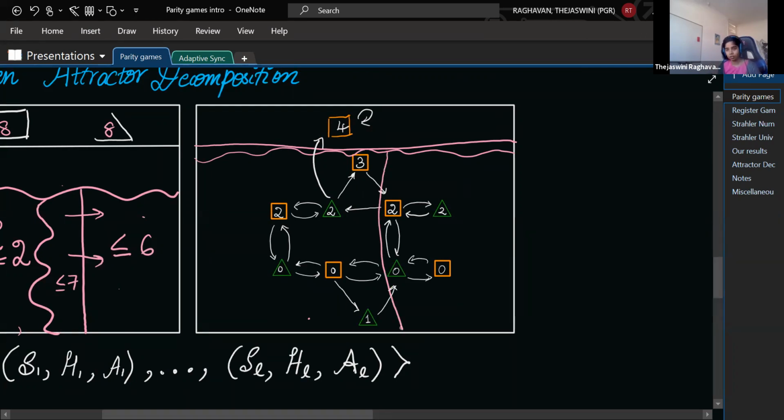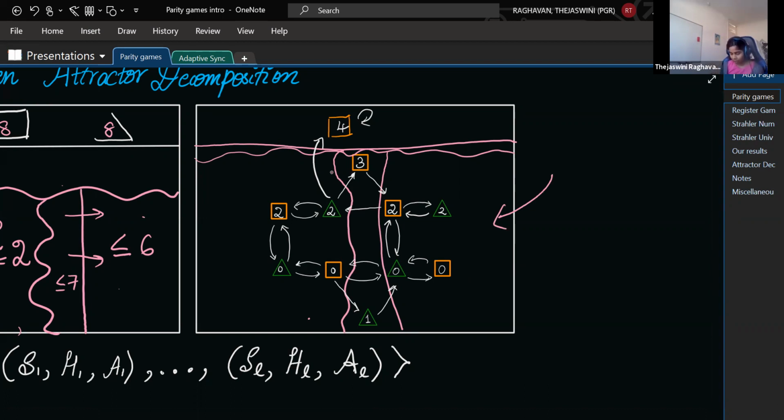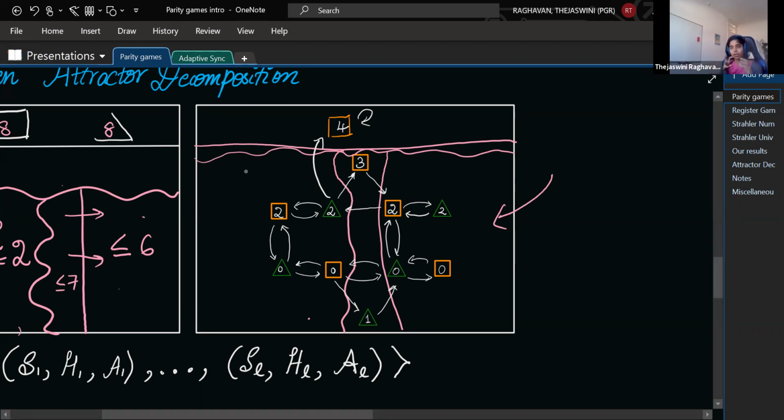So I can draw a partition. And if you look at its attractor, that would include this vertex with priority 3 and the vertex with priority 1. And this bit, since it's a winning region for Steven with priorities 2 and 0, will have its own decomposition. We'll come back to it. And then this is the second recursive sub-bit we have here. If you look at the decomposition of this, that would just look like 2 and its attractor, and then 0 and its attractor, and so on.